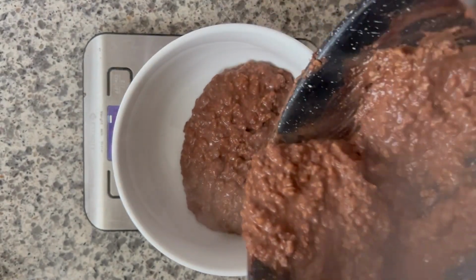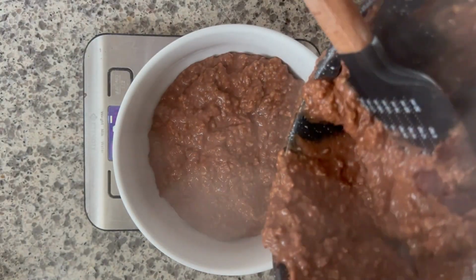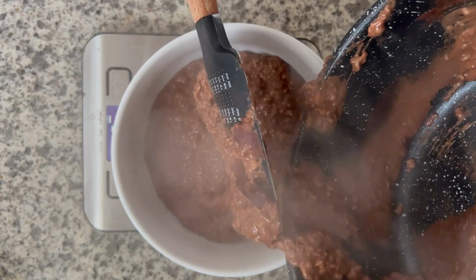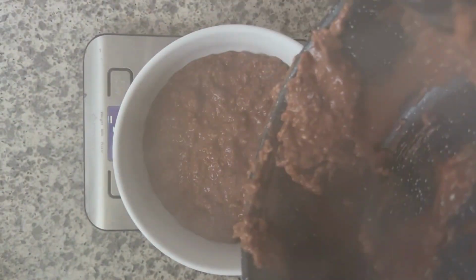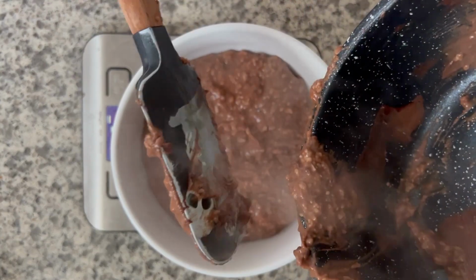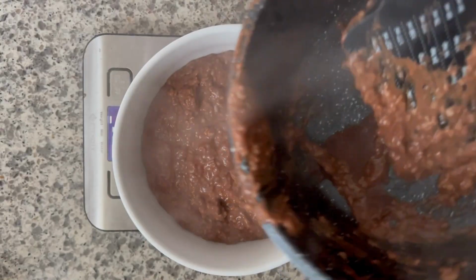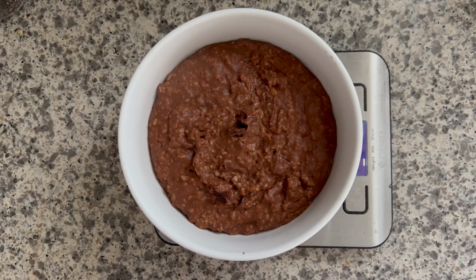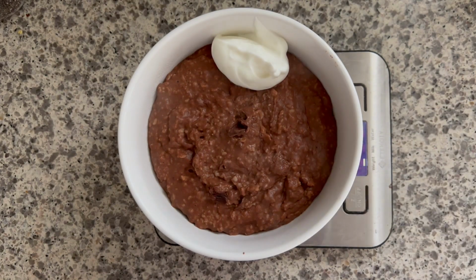So I let it cool for a bit while my jam part was making. I don't know if you saw it back there, but it was boiling. I just do it until the water evaporates and it gets that jammy consistency. I let it cool down just for a bit before I add onto my bowl. But as you can see, it is super creamy. It's so, so good. It doesn't taste like dark chocolate, if that's what you're afraid of. No, it doesn't. The sweetener helps a lot.